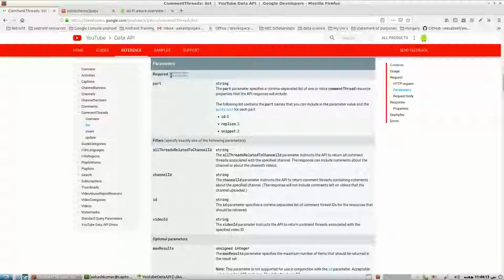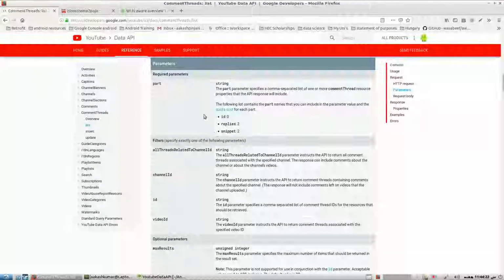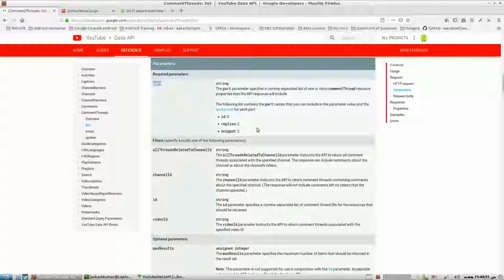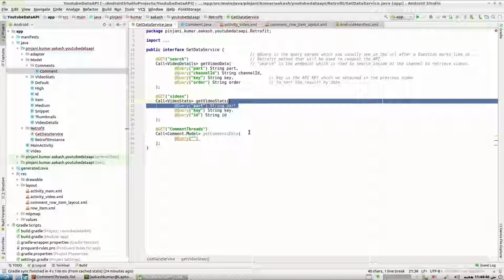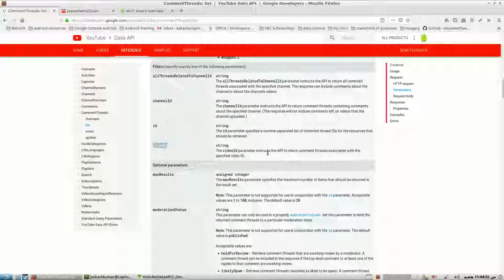And this API needs to have certain parameters which are necessary. To call those query parameters, we need to have a part. These are the parameters which are necessary. Part parameter is necessary. It needs to have one of these parameters. Now just like the above call, I'm gonna copy that, and the next parameter that it needs is the video ID.